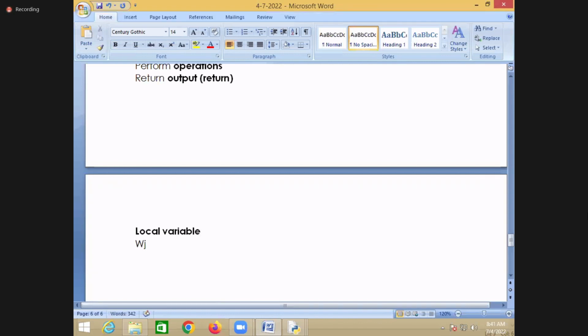So what is a local variable? Generally variables hold data, and a variable declared inside a function is called a local variable.